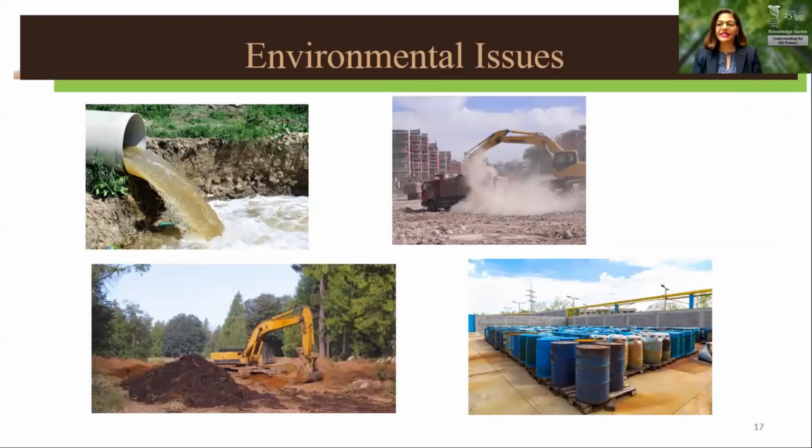Now, what are some of the environmental issues that we consider when we review the information that is submitted to us? Some of the impacts that are considered pertain to the impacts on water quality as a result of your proposed project. So does your project actually have an end-of-pipe discharge that can have an effect on the surrounding environment? So the EMA will review the design of your project or your facility to ensure that the end-of-pipe discharge is in compliance with the relevant parameters of the second schedule of the water pollution rules.